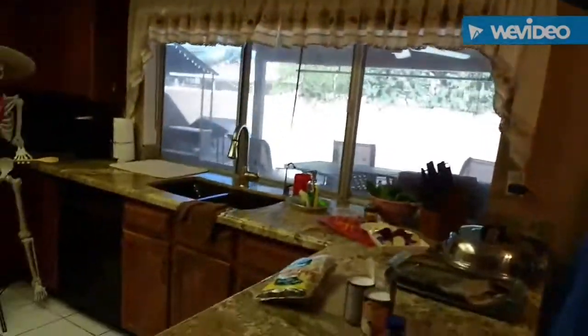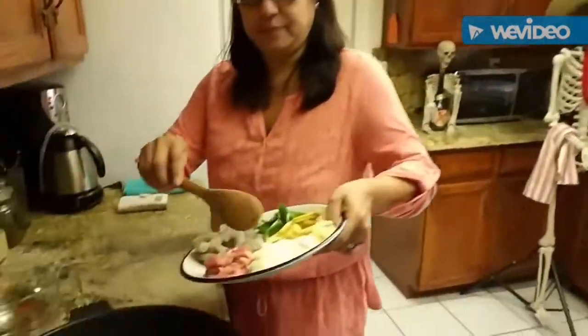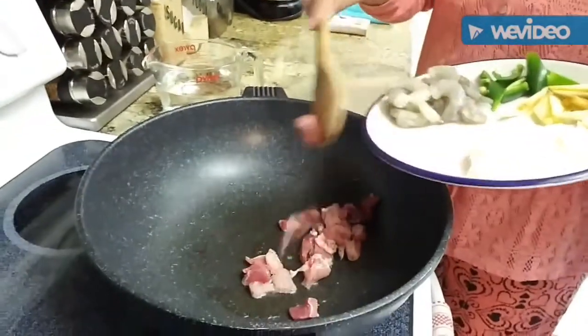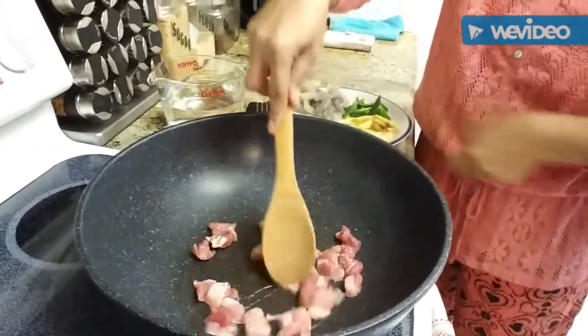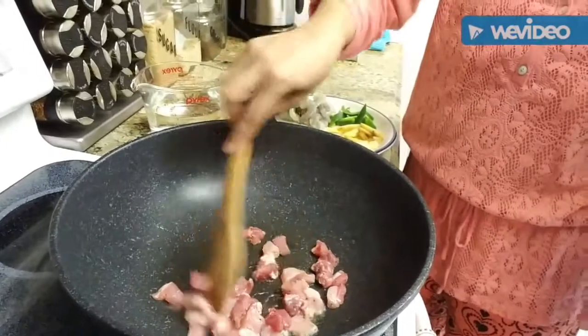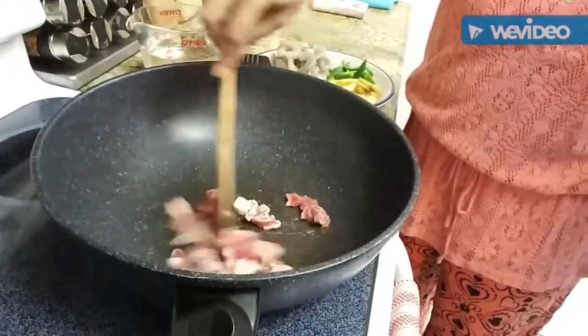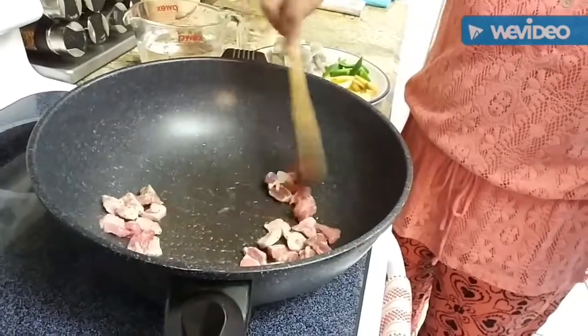Delicious. Okay, so we are gonna start off with the laing. Yep, so we're gonna saute this now. Actually, I'm gonna have to get the meat first. Get the meat going here first, so I can get the fat out. And I'll use that for the chicken.